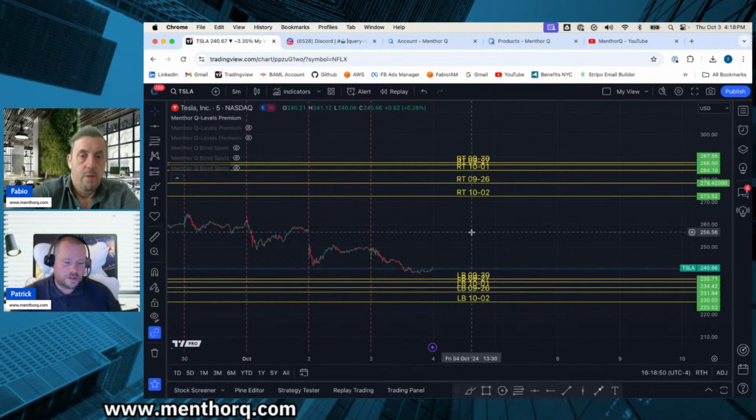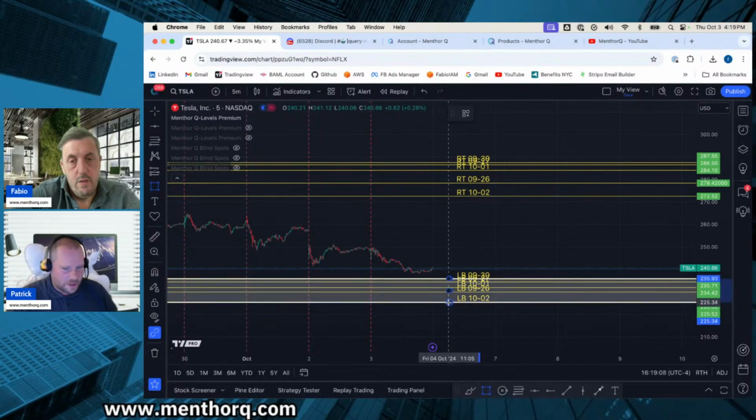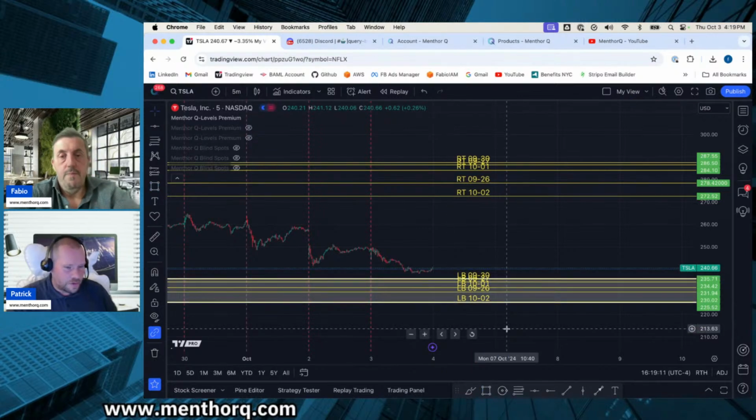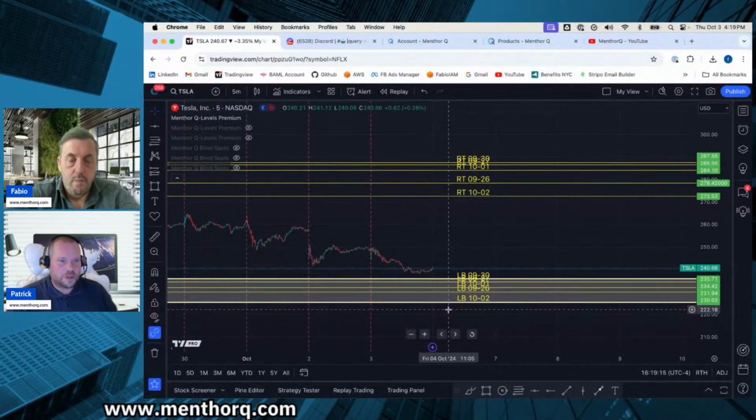And also for us day traders, the swing trading levels are very useful, especially now. We are now at 240 on Tesla, but from 235 until 231 we have a bunch of swing trading levels to the downside. So let's go through this first. This is a big resistance or a big support, depending on whether you're looking for short or long.